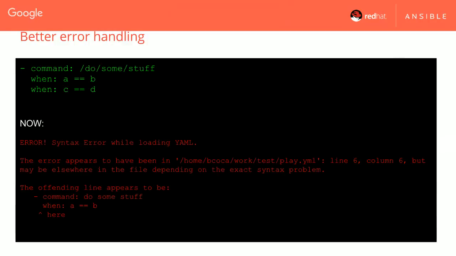What happens now? Now you get a nice syntax error that is telling you, look, we found something wrong. This is the actual file where it happened. The line and the column, we're not sure that it's right here, but it should be there adjacent. Because here it's telling you the error is when A equals B, which is correct, but the incorrect part is when you add the next key, when C equals D. It doesn't tell you exactly where the error is, but it's very close to where it was. It'll give you the last good line it could find and tell you, hey, the error more or less is here.